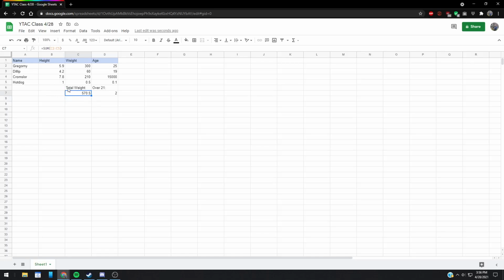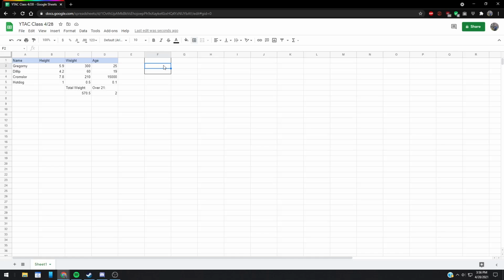Or if you don't have a range, you could just reference specific cells. So we could say this is sum, and then I don't know, we'll say of 25, comma, and then you just pick and choose. But sum is a very useful addition function. Over here, what I'm going to do, I'll go ahead and highlight these 3 cells. Is I'm going to have something that tells me using the INDEX command.